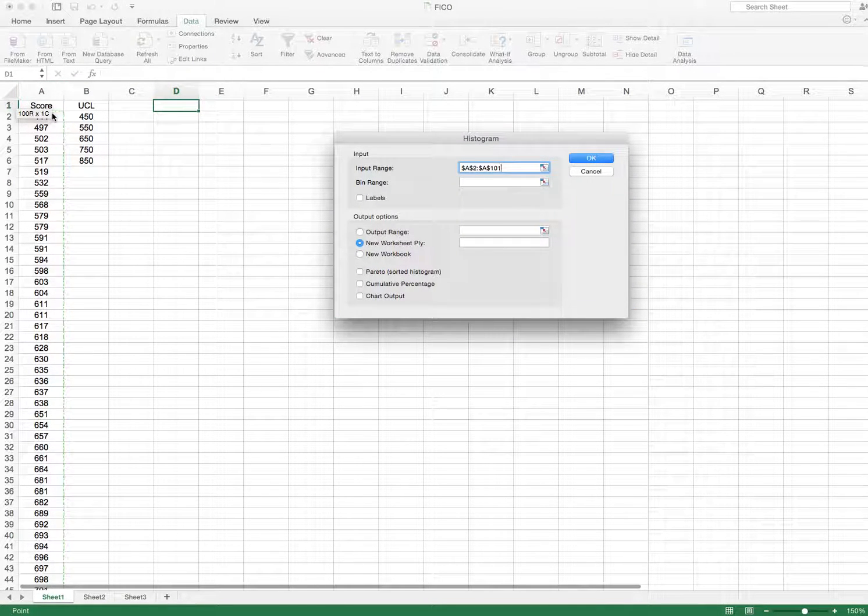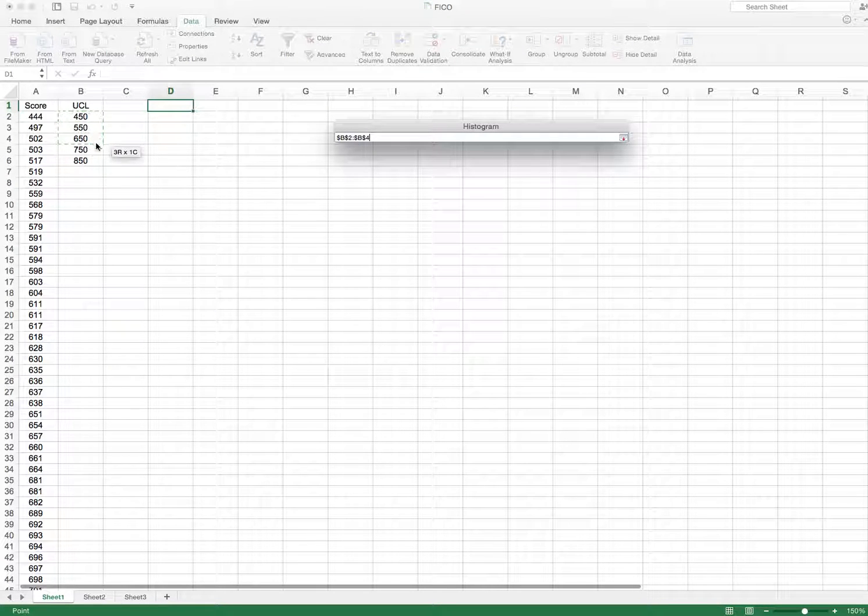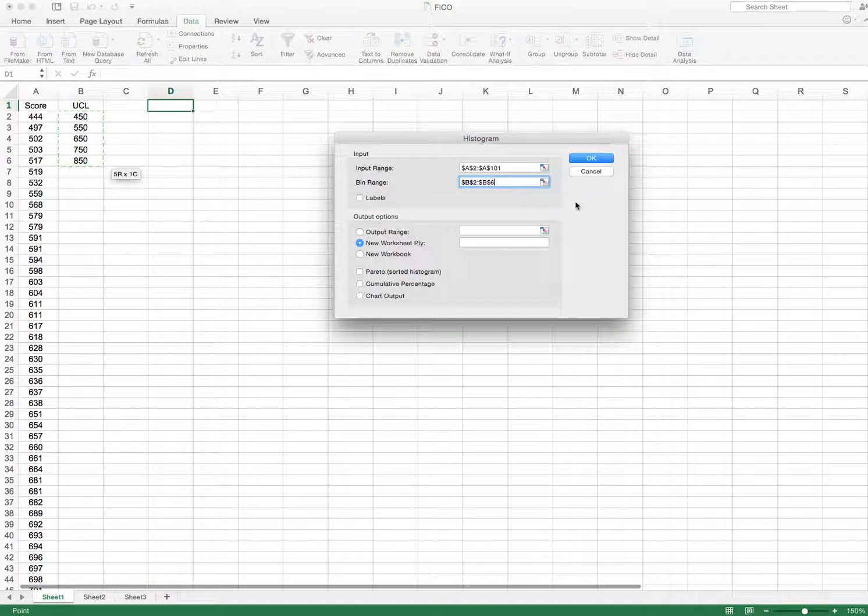And now once you've filled in the data values, then you need to click in this box, the bin range. Excel refers to your upper class limits as bins, and so that's what we need in this box. To put those in there, we just select them, and I've selected B2 through B6.